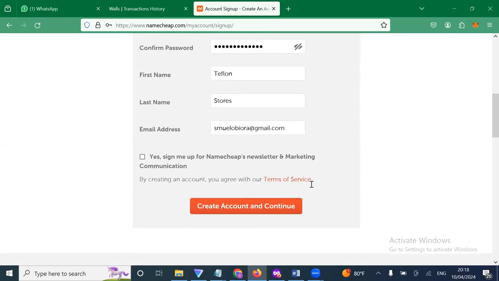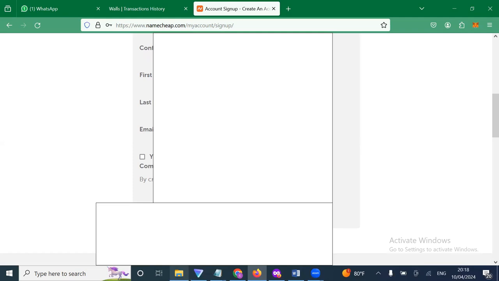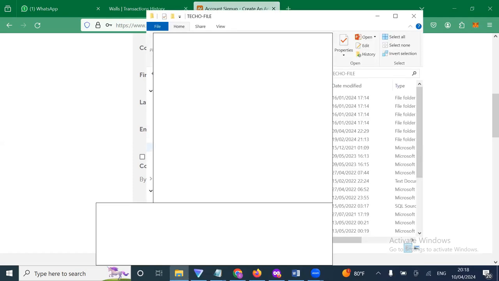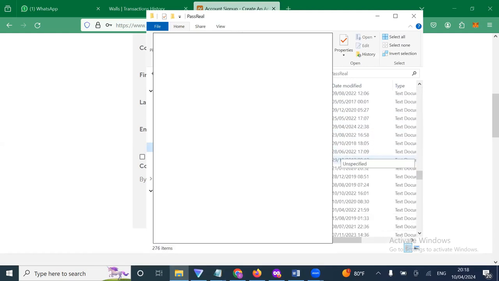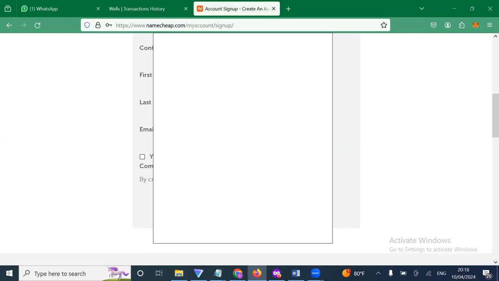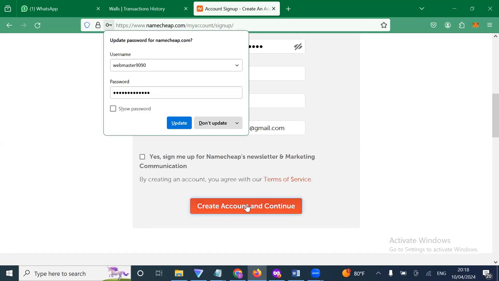It's safer. Sometimes people want to use passwords they can remember. But I don't normally type passwords I can remember. I type a password and save it somewhere, so that when I need it, I go there and retrieve it. I have a list of places where my passwords are saved. You can see this folder, full of passwords of different websites I've built over the years. Let's proceed and I create.